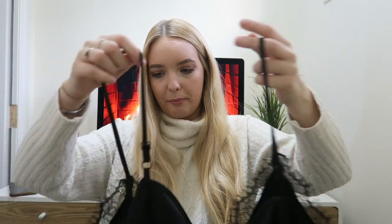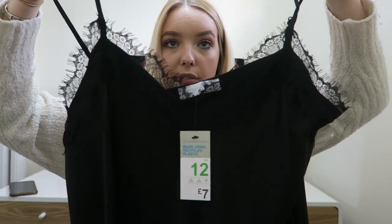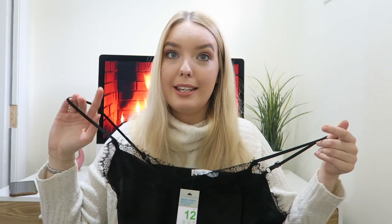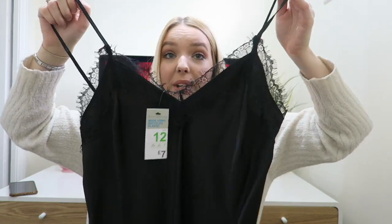The next thing was paired together with the cami and I was like, yes, this is a vibe — though I know it won't be everyone's cup of tea. This is basically just a nice staple black cami top, really lovely with lace detailing. It's silky — you can dress it up or wear it casually. I popped it on with some jeans and that new jacket and it looked so good. Seven pounds, size 12 — a great silky lace cami staple for your wardrobe.